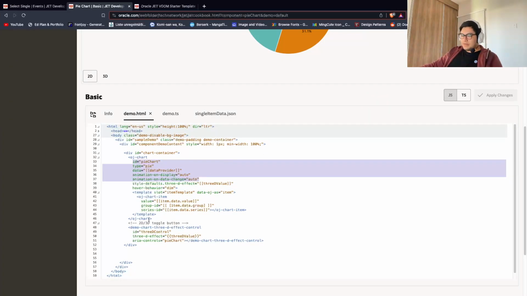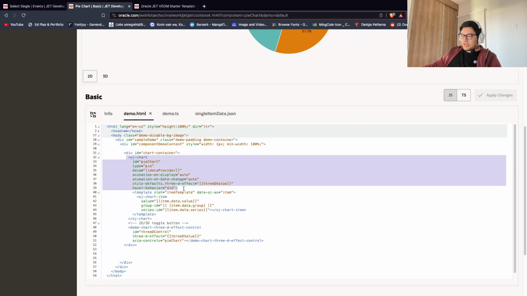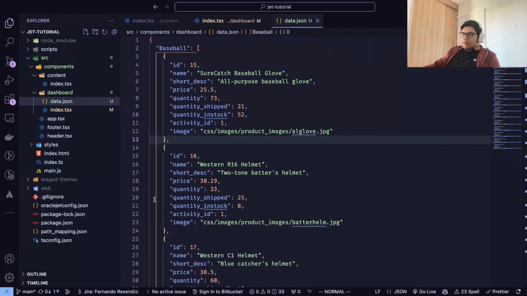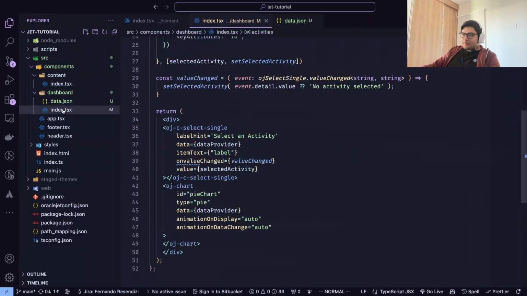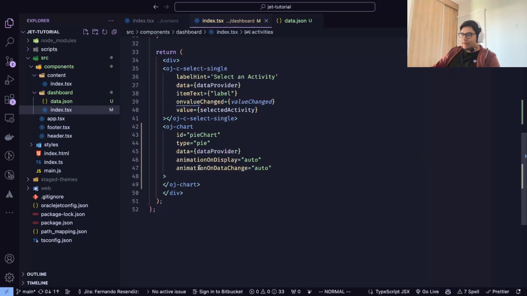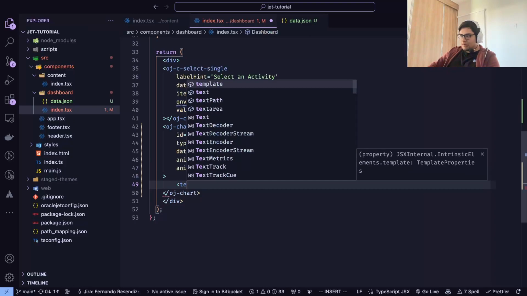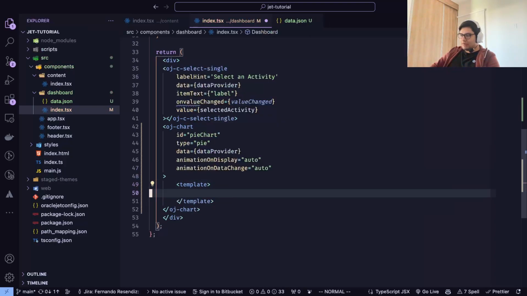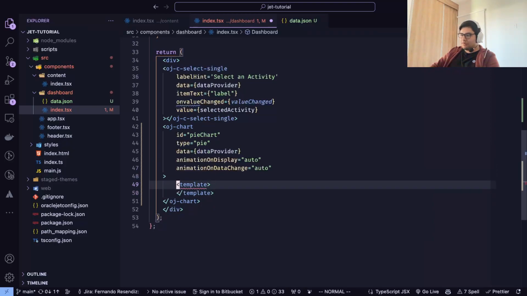If you look at the demo in the cookbook, you will see that the OJ chart has this child, the template slot item template child. So this template helps us provide some context to the component on how the children elements or the template elements should be rendered.